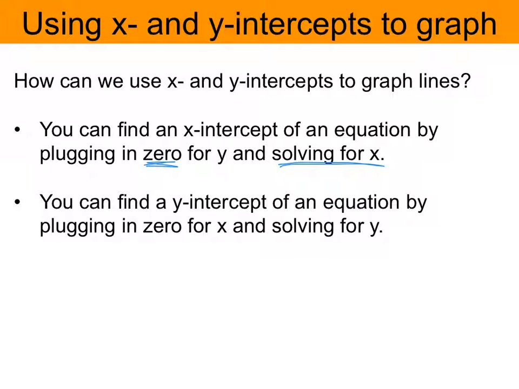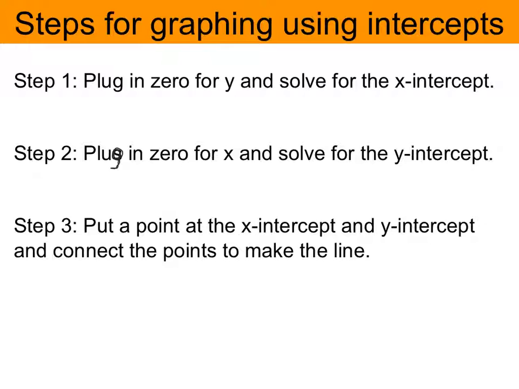On the opposite end, if you want to find a y-intercept of an equation, you're going to plug in 0 for x and solve for y. Again, if you look at all of those y-intercepts we wrote out, the value of x for each of these was always 0, which means for an equation, if you want a y-intercept, we just plug 0 in for x.